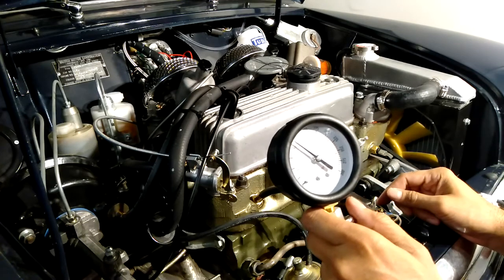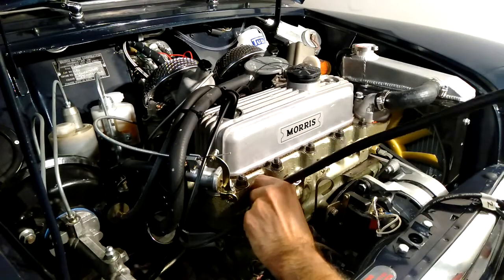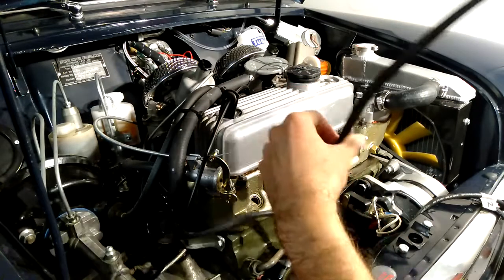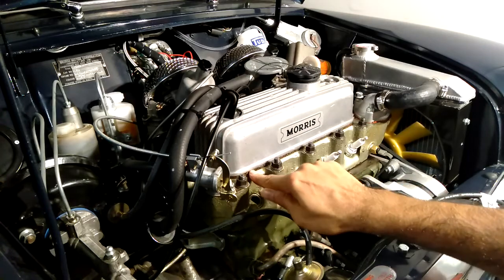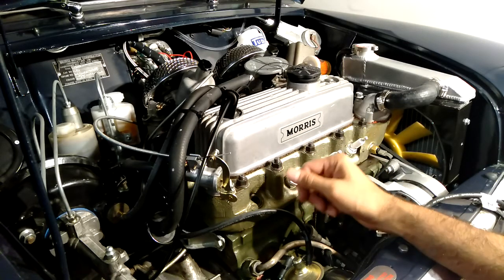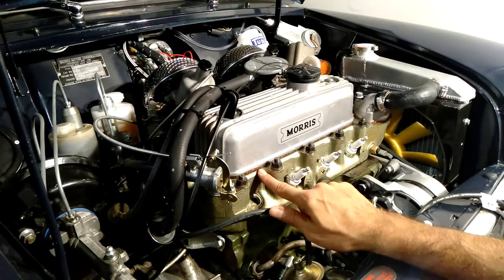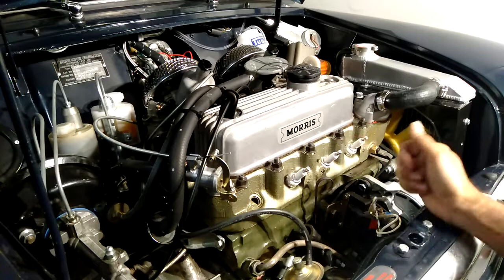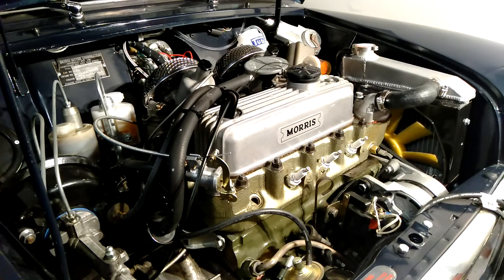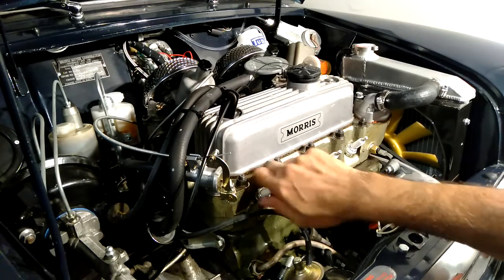There are a few other issues I'll talk about another time. One is this cork gasket — it's constantly weeping oil. The oil I'm using is 20W50 mineral oil, but it's not the Penrite brand that a lot of people suggest. It shouldn't make a difference, but it could be the type of gasket. I've tried tightening it down and it still weeps oil. Maybe it's a feature — dripping down to keep the engine from rusting — and I have noticed a few other cars do that, but only some.